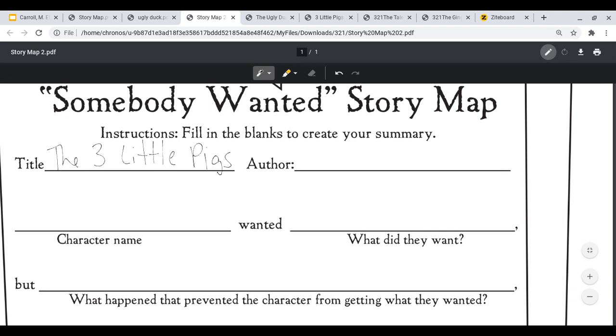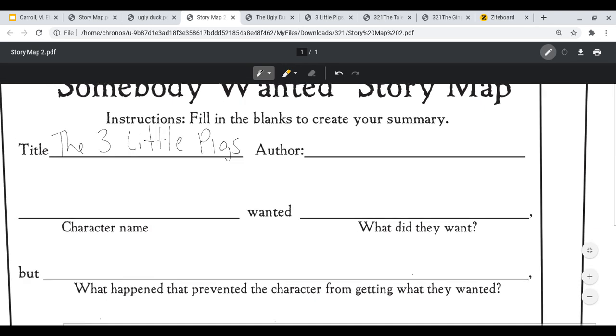It doesn't say, so we're going to put NA, meaning not applicable. Who is the main character of the story? It may appear to be the little pigs, but it's actually the wolf, because he was actually trying to get something, and something else prevented him from getting what he wanted. So the wolf is the main character.